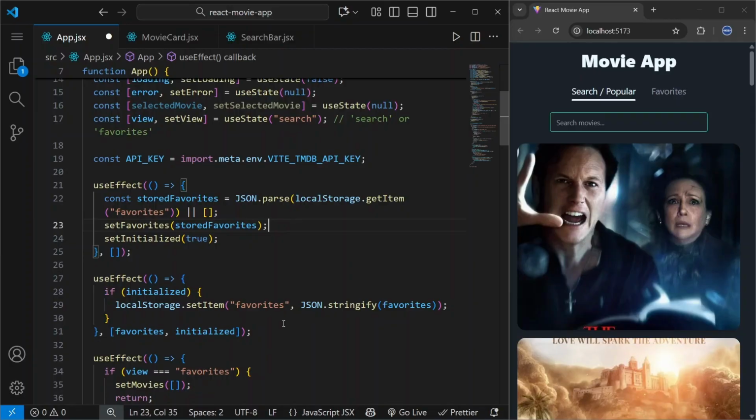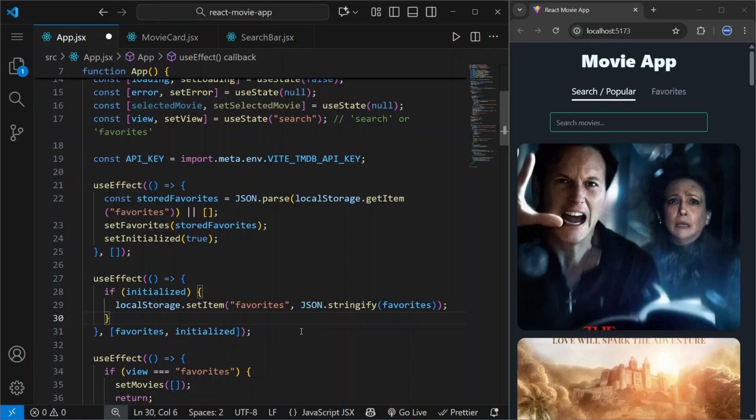But we also have an effect that saves favorites to local storage whenever favorites change. So without this flag, both steps can run at almost the same time, causing weird things like overwriting the loaded data before it's used, or an empty favorites array being saved before the actual one is loaded. So we use initialized to prevent that timing issue.